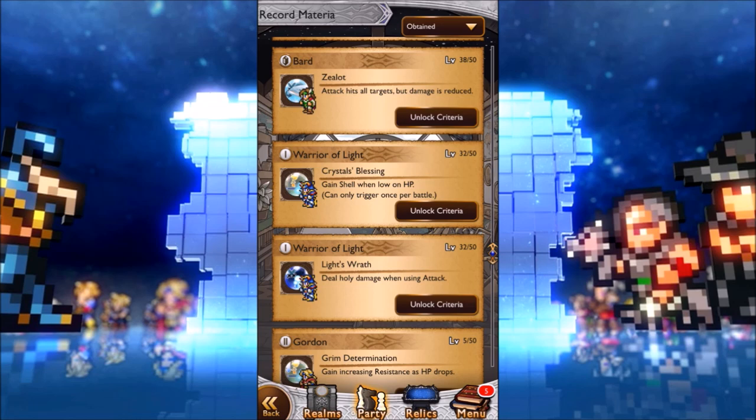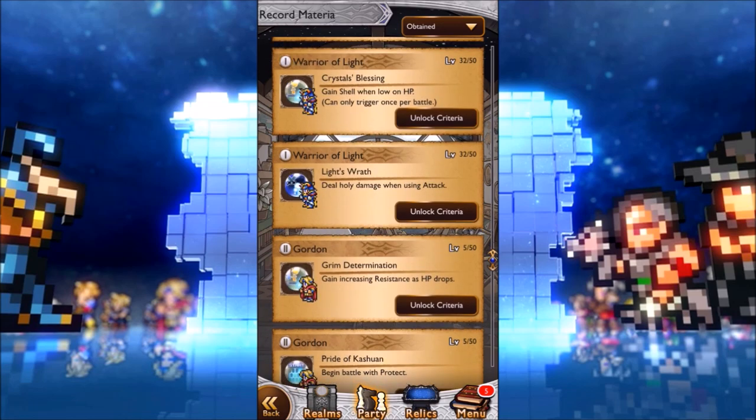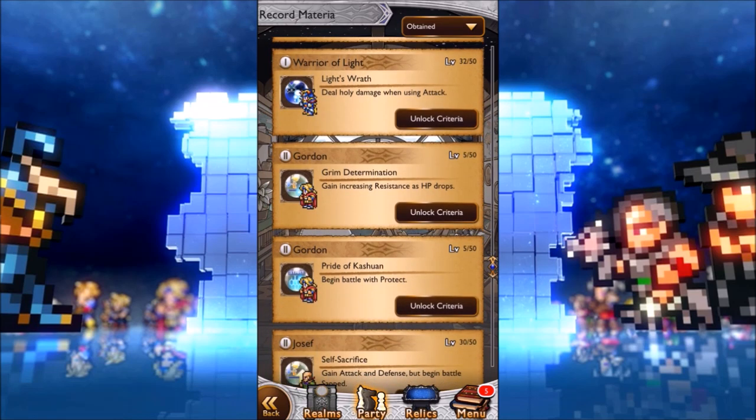So quite a lot. If you're dealing with a lot of AoE, then I'll definitely equip this, but otherwise, not really much use. Might as well just use Blade Splits, right? I think Blade Splits is more powerful as well. Warrior of Light, you don't want to look at the first one. Deal holy damage when using attack, pretty situational again.